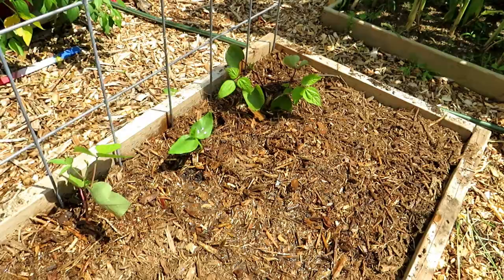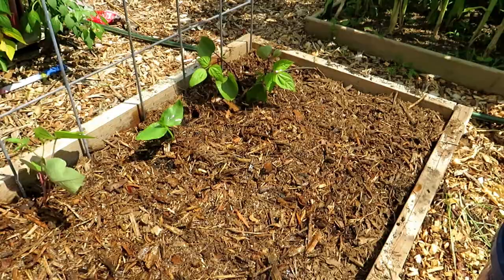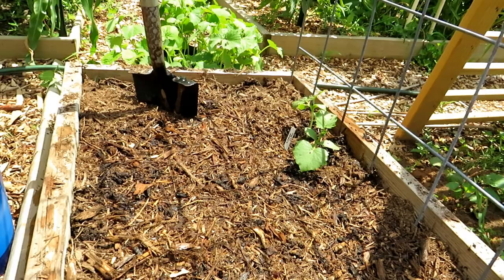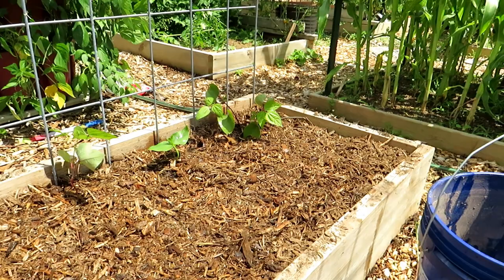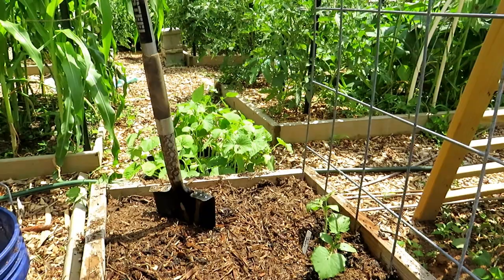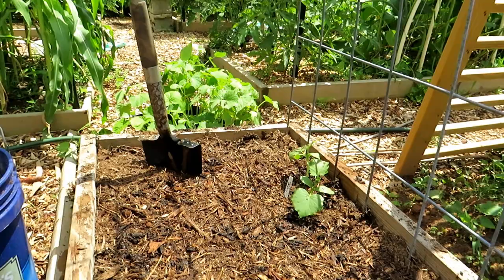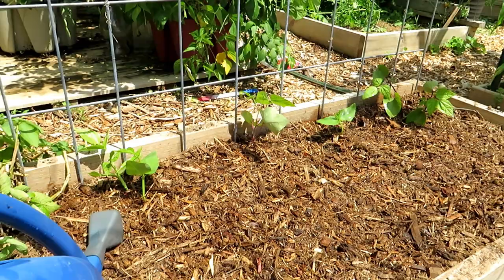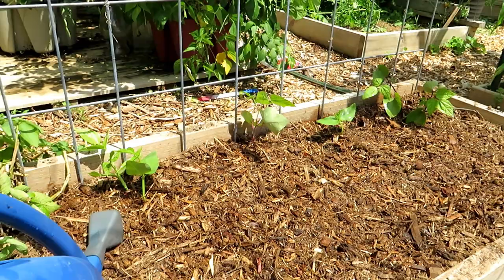Just follow the instructions on your fish emulsion or water soluble fertilizer and these plants are good to go. You're not going to have to do a lot more feeding. If the plants look like they're struggling, hit them again with water soluble nitrogen. If not, maybe a light water soluble feeding three weeks from now when they start producing, and then again middle of August to give them a boost. It's that easy to plant up beans and cucumbers from transplants — you can do that with squash and other warm weather crops. Hope you enjoyed the video. You didn't miss out — you have a second and third wave of warm season crops you can get into the garden. Please check out my seed shop at therustedgarden.com.